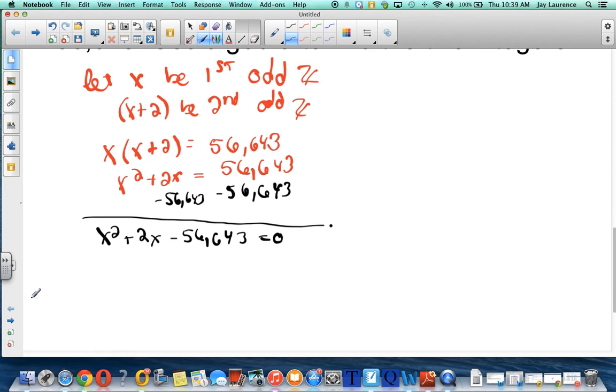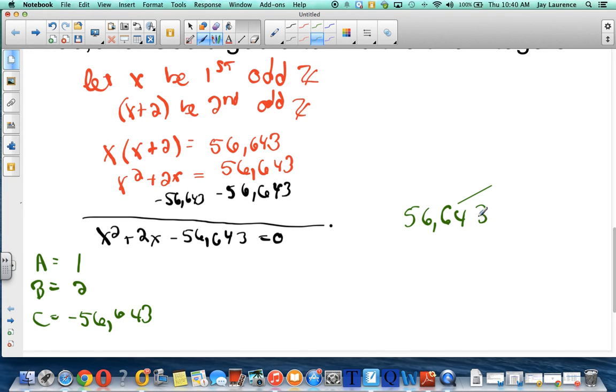All right, Pooja, the amazing Pooja. Pooja sounds like she should have that title in front of her name because she is kind of amazing, isn't she? All right, she would say it's time for A, B, C. And then Taylor would say it's going to be 1, 2, negative 5,643. Great job rhyming there, Taylor. All right, and then Kyle Robinson would say, I'm going to multiply 5,643 by 1, which is so true. Good job, Kyle. If this pen would agree, I would write down what you said.